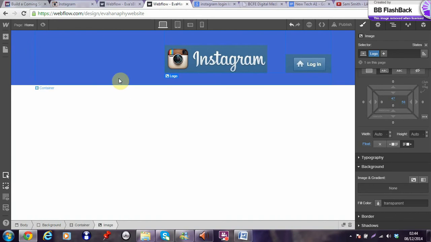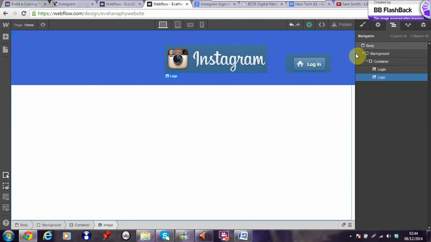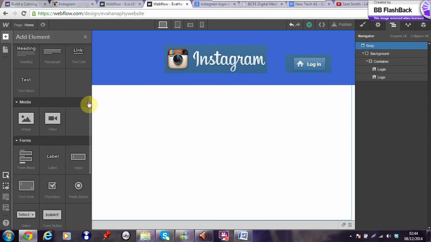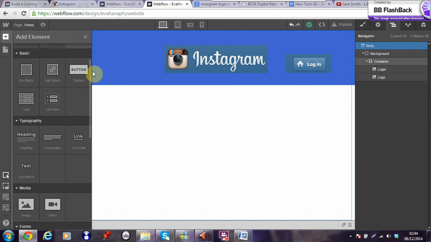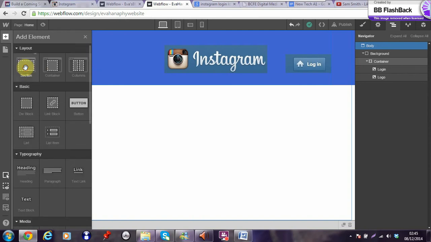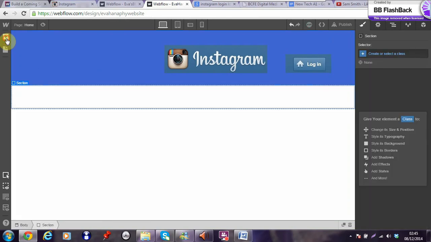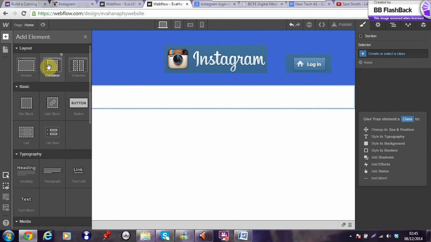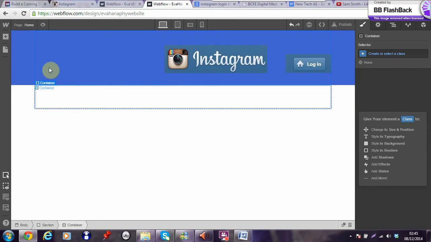And then I am going to add in the content on here. So there's the iPhones here, and then there is some text here. So then you go back, make sure you're always going back to your navigation, just so you know. Then go to your body, add another section, and then add a container into the section, and then add 2 columns.